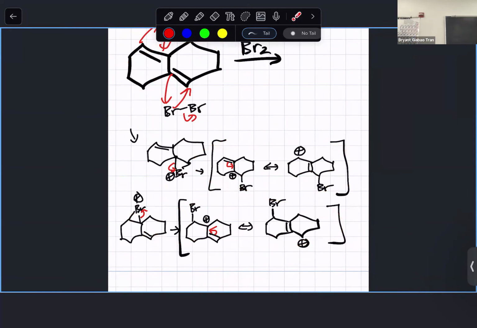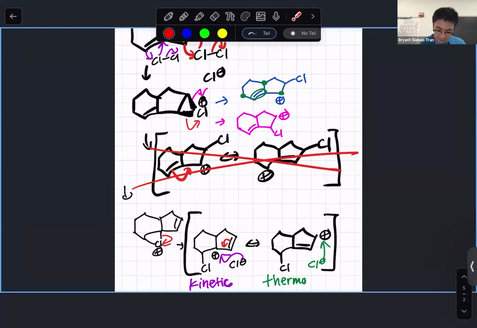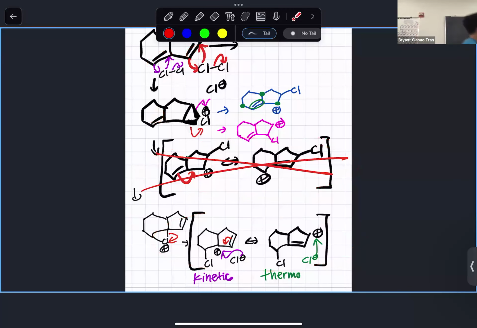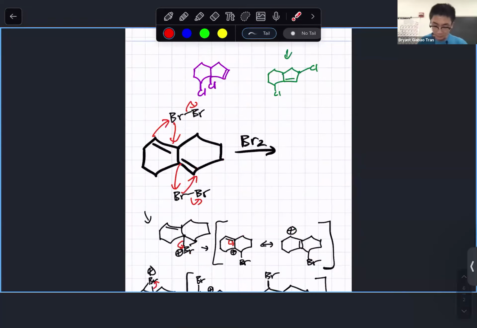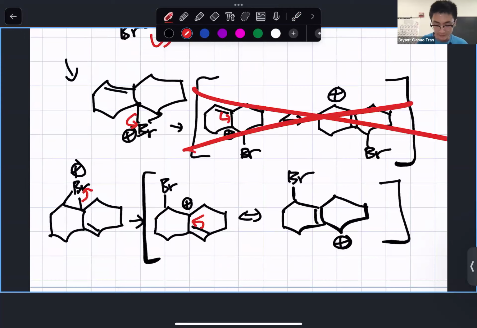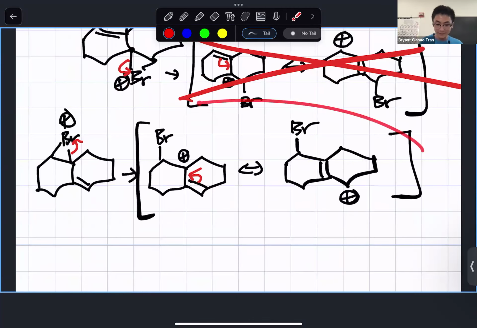Where this tertiary allylic carbocation is the same thing as this tertiary allylic carbocation, because these structures are just flipped upside down. This is the same structure as this, it's just flipped upside down. So if you have a symmetrical structure, you only have to worry about one set. If you have an asymmetrical structure like we had previously, right? Draw out two sets from your two double bonds and choose the set that has the most stable carbocation and ignore the other set. Right? But in symmetrical molecules, we only look at one set because both sets are the same. So based on these resonance structures, yeah.